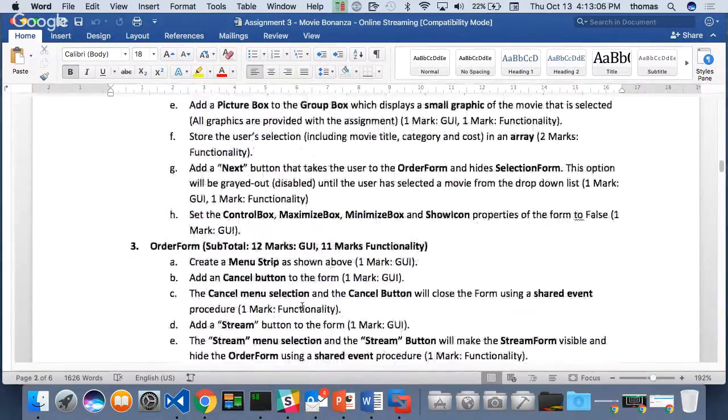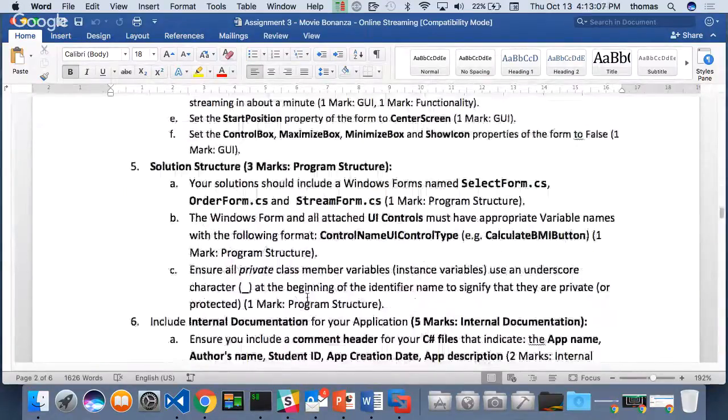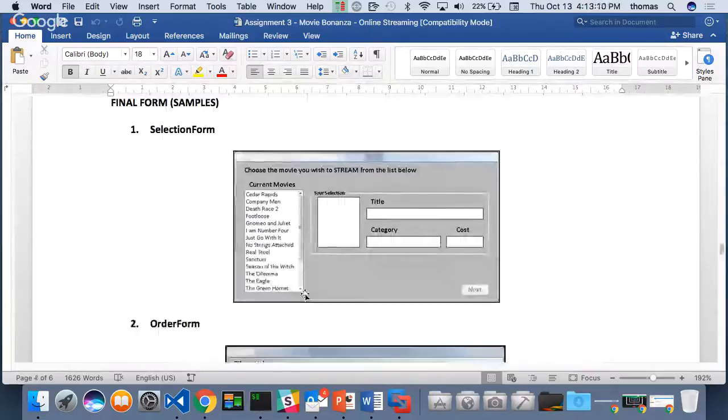So what is it going to look like at the end? It's going to look like this. So you have your current movies, let's say. And by the way, when I show you this stuff, what's the rule? This is the minimum requirements. I've just given you examples of what it could look like. Do I want you all to make it this way? Yes, this would satisfy requirements, but if you made it a little bit fancier than this, and it looks nicer, all the power. I'll give you bonus points for UI creation.